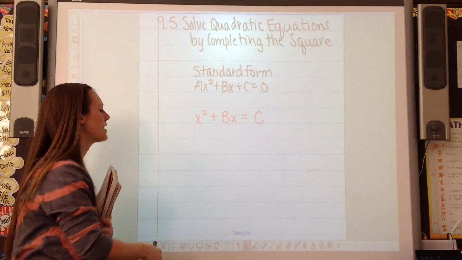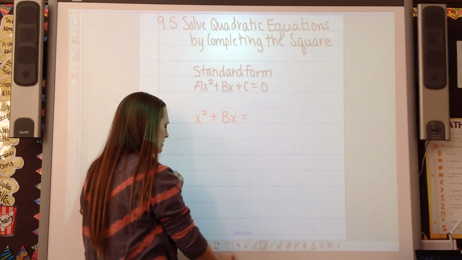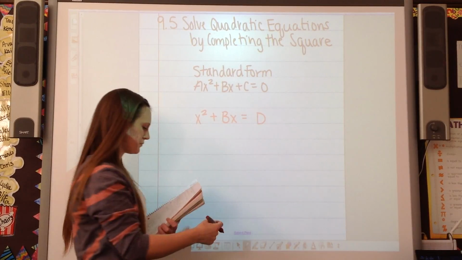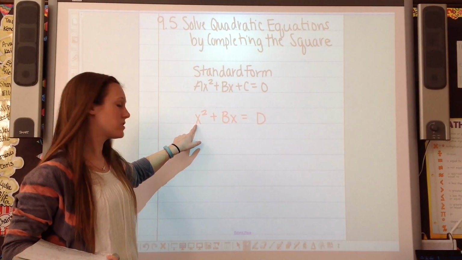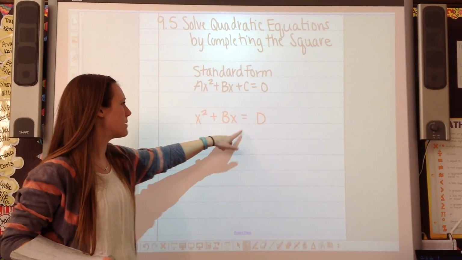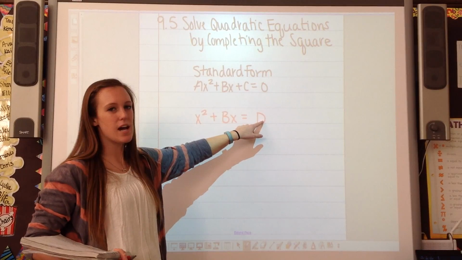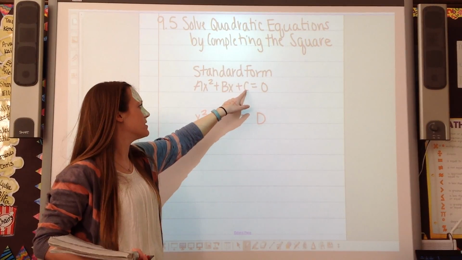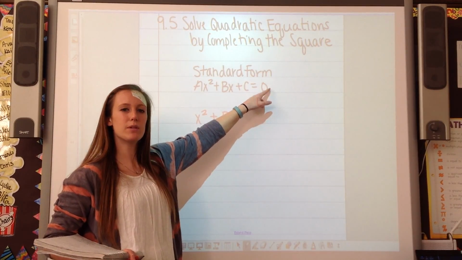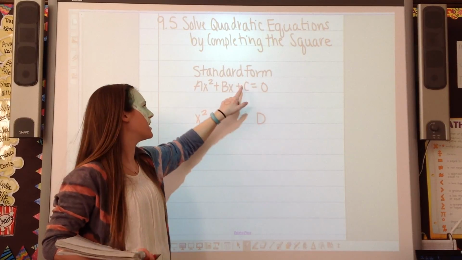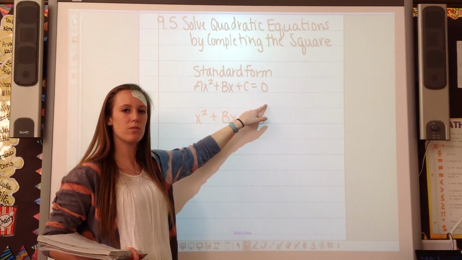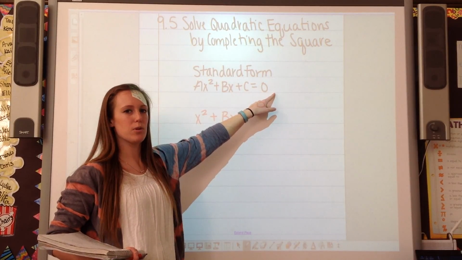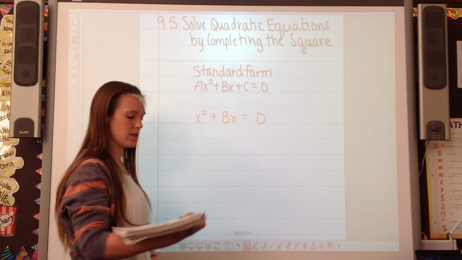Now look at the difference. I'm actually going to turn the c to a d, a different letter, d. It has no first term in front of the x squared. The bx stays the same. There's no c, and this is not a 0. So what happens is this term gets moved over here, and sometimes this already has a number. Let's say that the c is 5, and this is 10. If we brought this over, it would be a different number. It wouldn't be the same as c. So that's why it's changed to d.